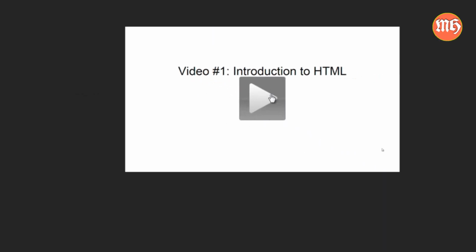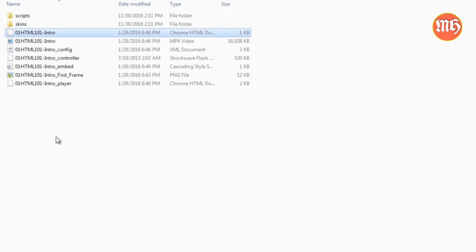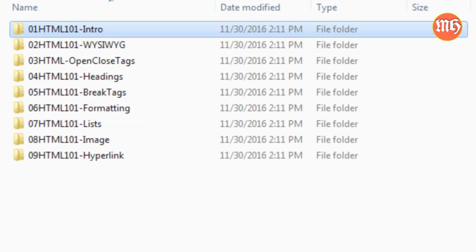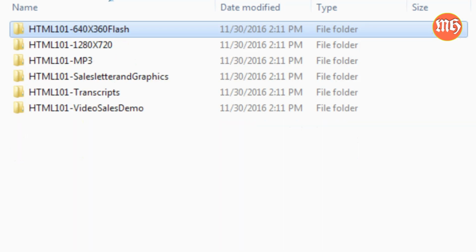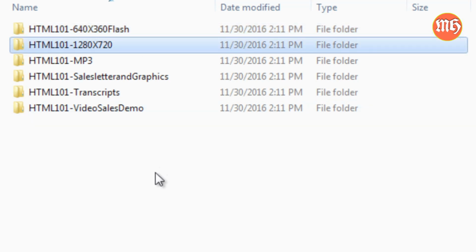You can see this is the browser and this is the video, and they can go ahead and click it. So automatically they have access to a video player. Now these are the 640 by 360 Flash videos. And like I said, you can upload these straight away, or you can zip them up and give them to your customers. And then of course you have the 1280 by 720 videos.